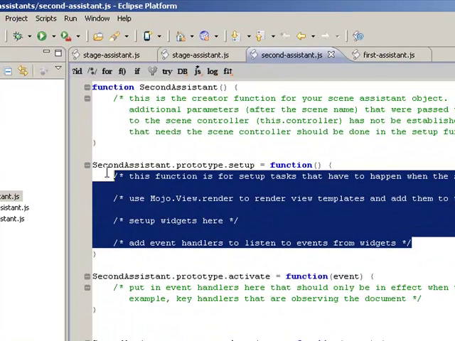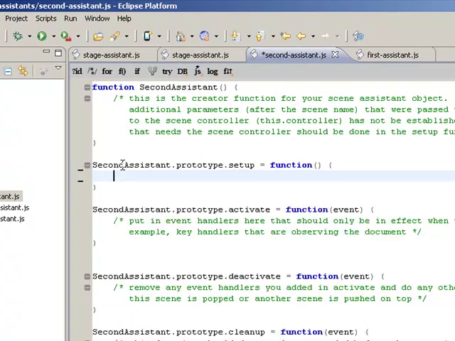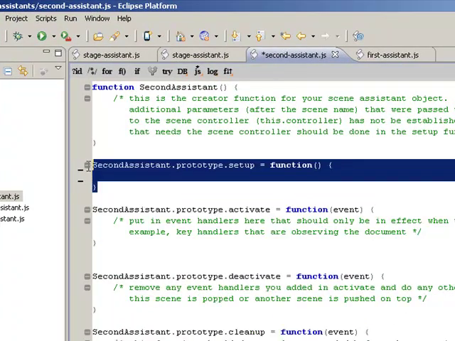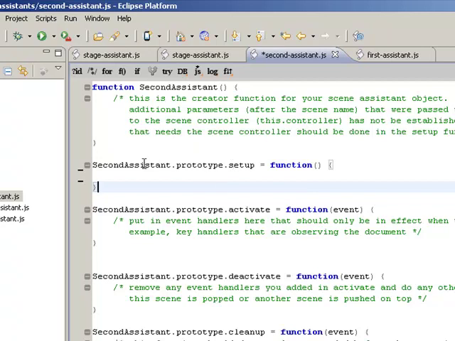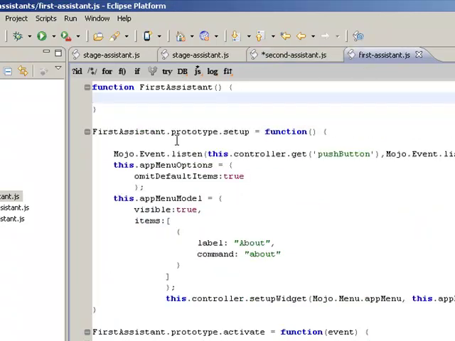If I took my comments out, this is the exact same thing. The only thing that will change between your files is, like this says second assist, if it was first, this is first assist.